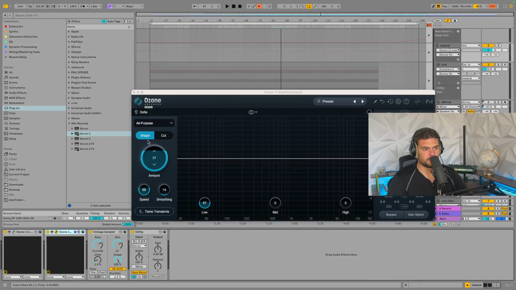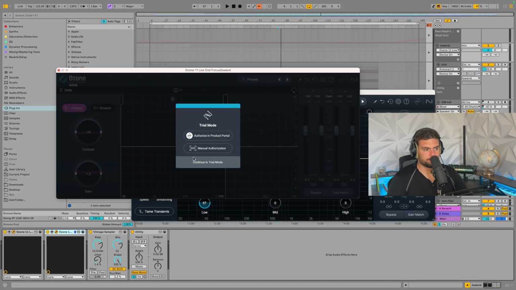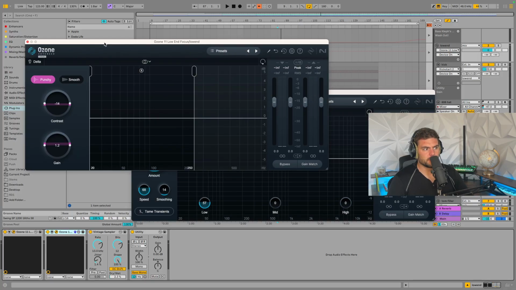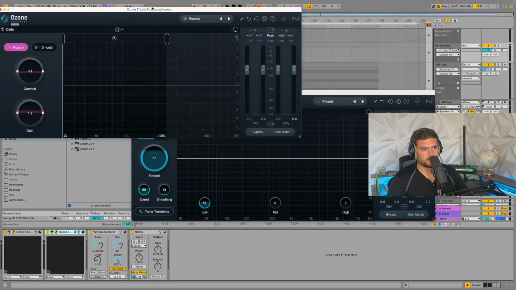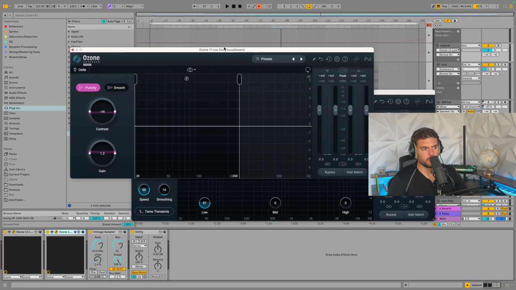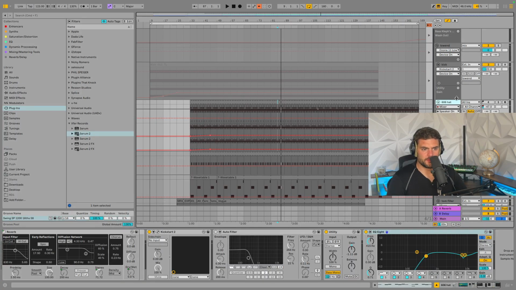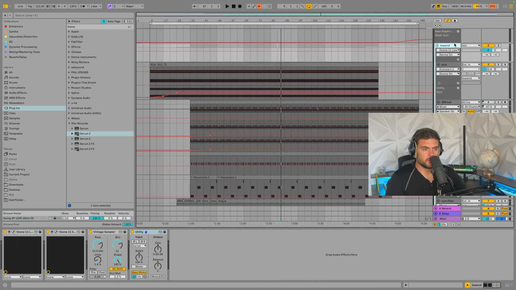I've used Ozone 11 to. I've got the trial of this, by the way, as you'll notice, just to check it out. But I'm using the clarity and the stability and the low end tool to tighten up the low end and kind of enhance the transients, vintage sampler, and utility to mono below 120 hertz. For whatever reason, I've got the 606 hat in the low end bus. Don't know why. Wasn't planned. Okay, so that's our low end, pretty simply.